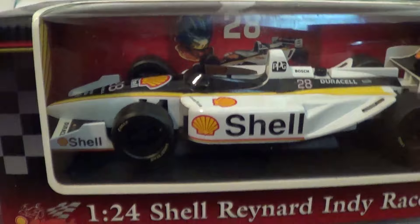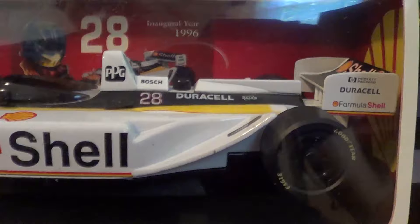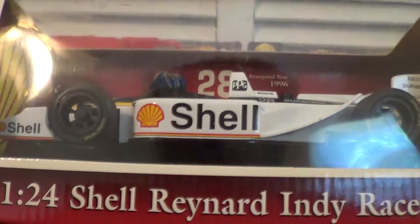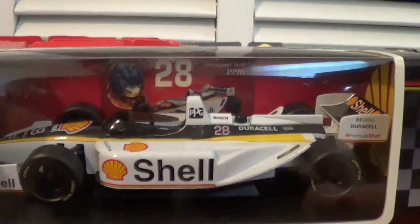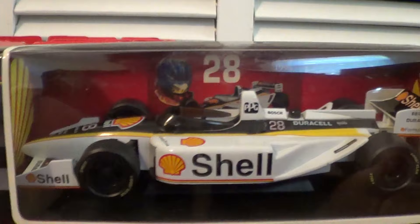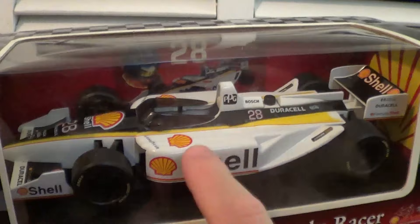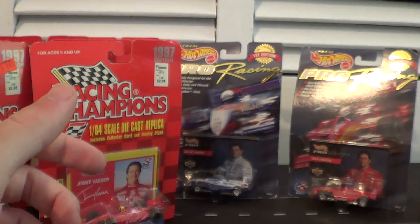This is the only big car I got in this lot — a 1:24 scale Shell Raynard Indy Racer. This is Brian Herta's 1996 Team Rahal Shell car. I might get it signed at Watkins Glen if I can find Brian Herta. I'm pretty sure they sold these in gas stations. Not accurate at all — this car looks way more like a Lola than a Raynard. There's a few on eBay for like $30, and I paid less than that for the whole lot. You guys may also recognize the scheme — it looks a lot like that Tony Stewart car I reviewed, and that's why I call the Joey Logano throwback a Brian Herta throwback.